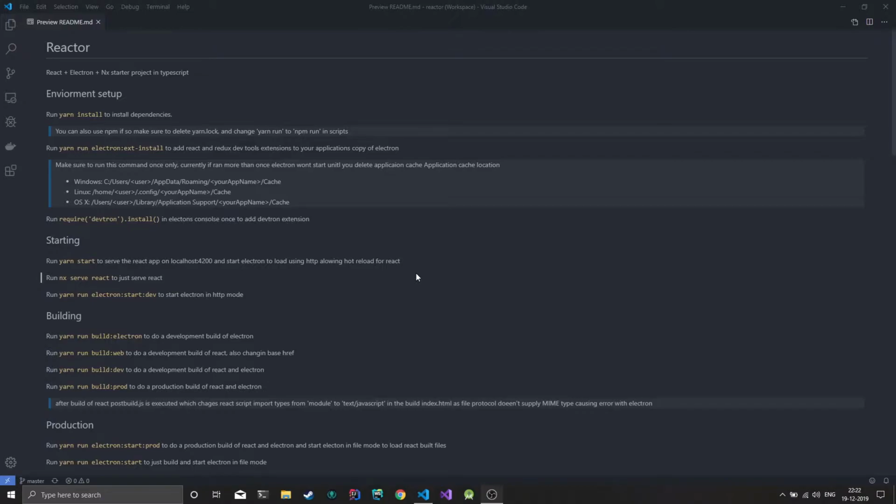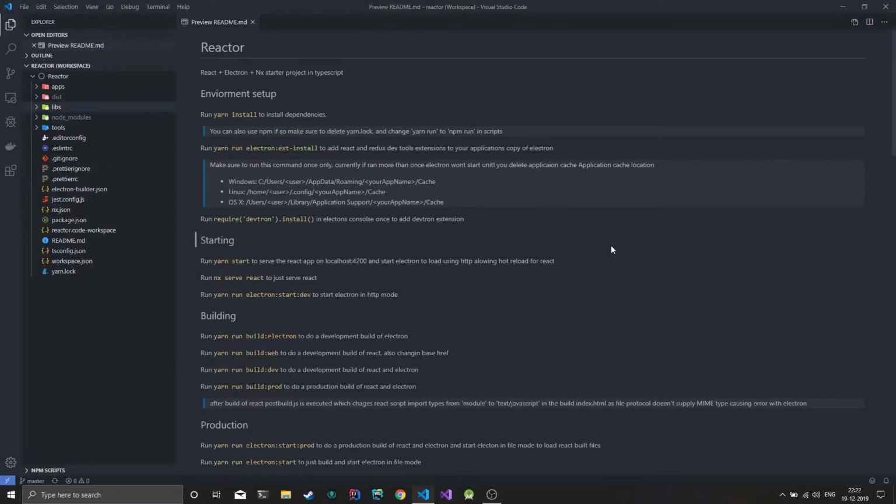And back to this project. Reactor has been set up like a basic NX workspace, and it is similar to my Electron project, which was a starter project for Electron, Angular, and NX. The only difference is that the Electron project uses the Angular CLI to manage the whole project, whereas Reactor uses the NX CLI. That removes the dependency on the Angular CLI, because since you're working with React, you don't want to have the Angular CLI, though it doesn't matter. And sometimes I actually prefer the Angular CLI when working with NX. It usually performs better and has less bugs associated with it.